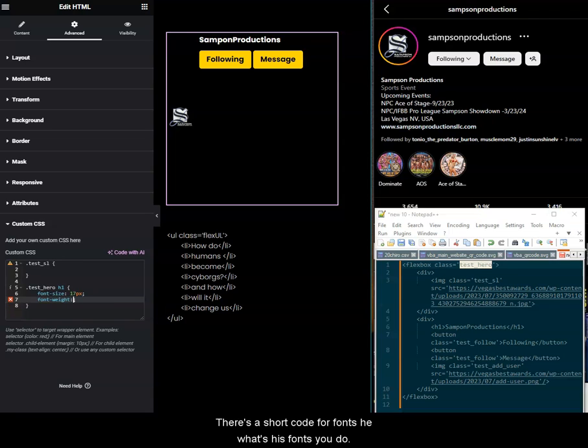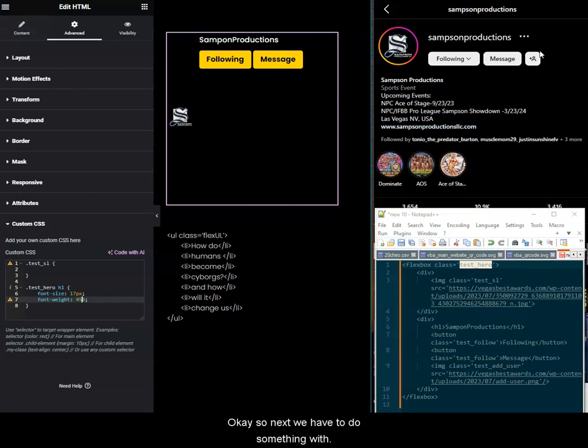There's a short code for font too. It's just font. But I'm not going to write the font family in, but you can. You do the font weight, the size, and the font family. But I typically just write it like this because unless I'm putting in a font family, I don't want to have to rewrite that every time. And then this is pretty light, so 500 maybe. No, they're different fonts, so that's not going to look exact.